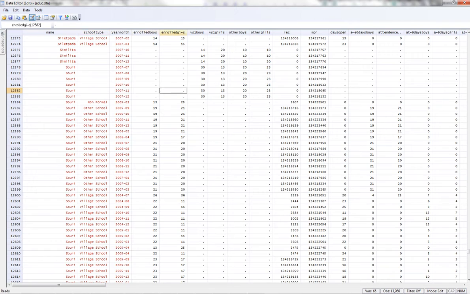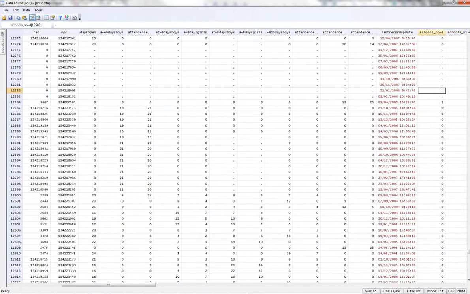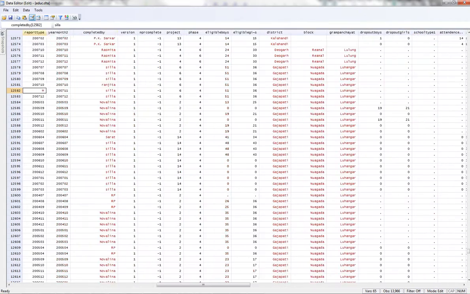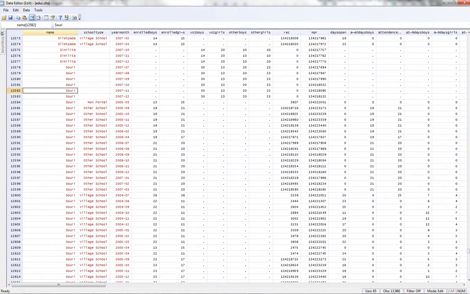Instead they left the school type blank and started with these new variables, which is, oh, I already pulled them over exactly because I ordered it. So which are VS1 boys, VS1 girls, other boys, and other girls. Now this is the same as the enrollment variables before, but this allows basically for Suri to have 1 observation per year months, and then have several variables for the different school types instead of having several variables per year months. So in the end, I will put everything in this format.